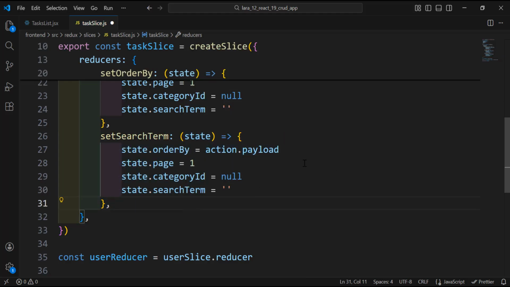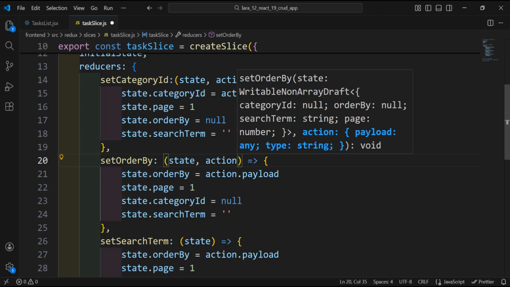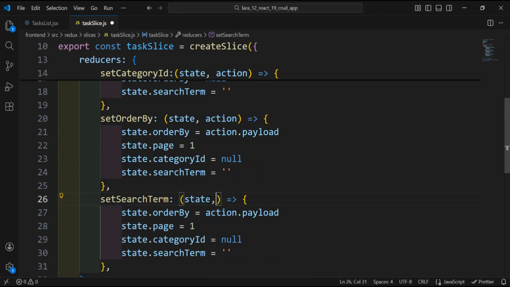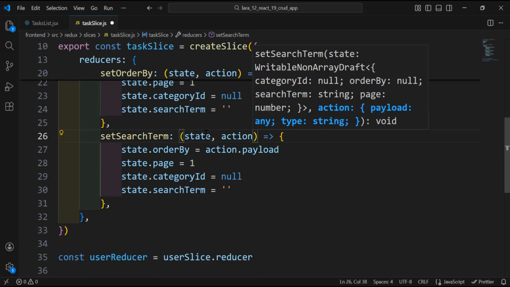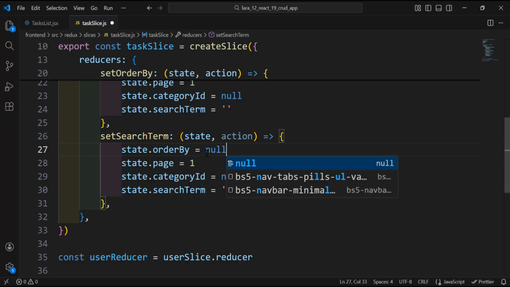So we have state, and what else we need? So here we have only state, but we need action because we are using the action here. Same thing here. So here we set the order by to null. What else?